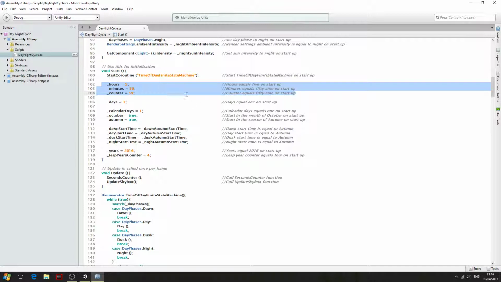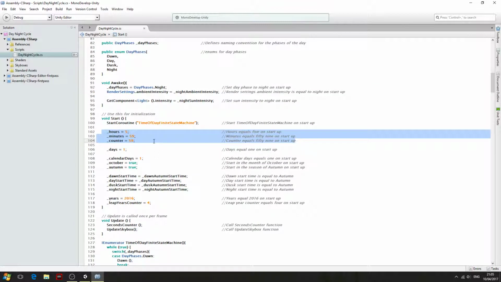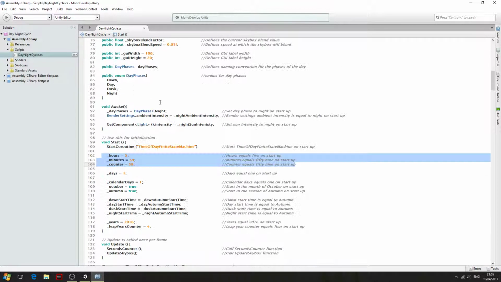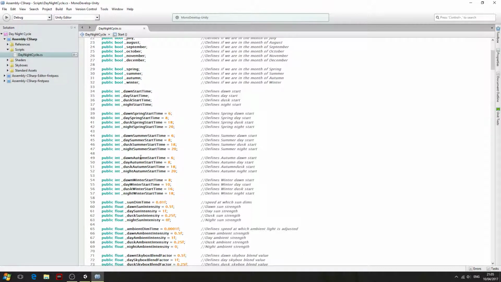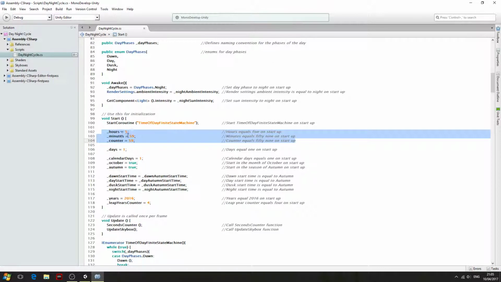And the same goes for your project. Now, you may not be setting yours up like this, and that's fine, but if you are, just remember that whatever values you changed in the public ints here, you will also have to change here.